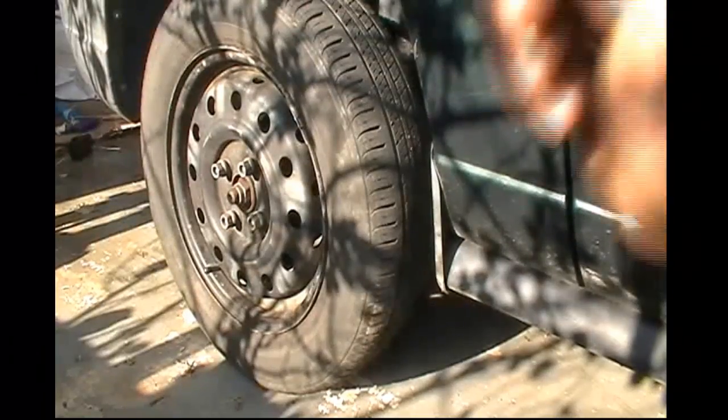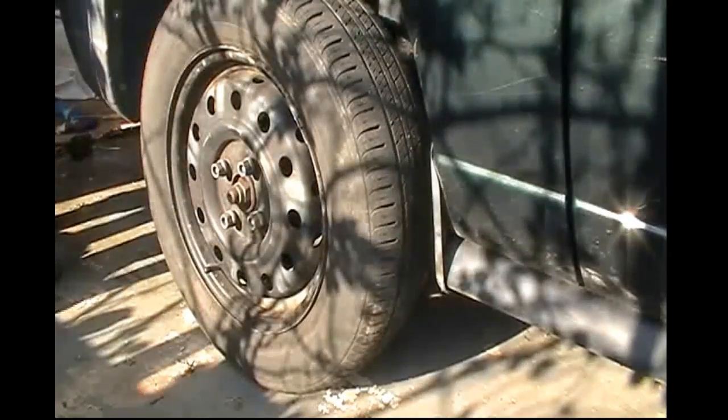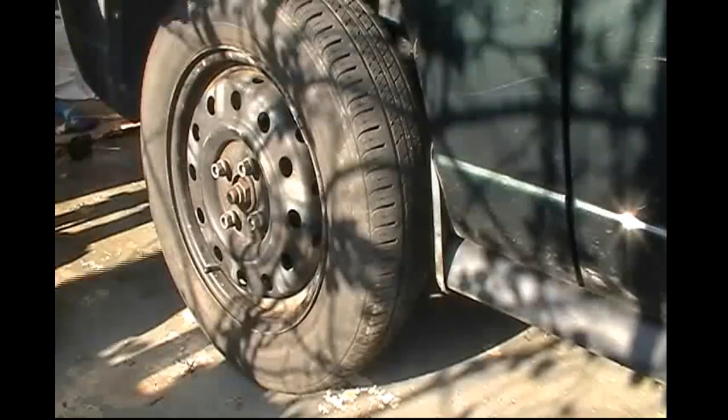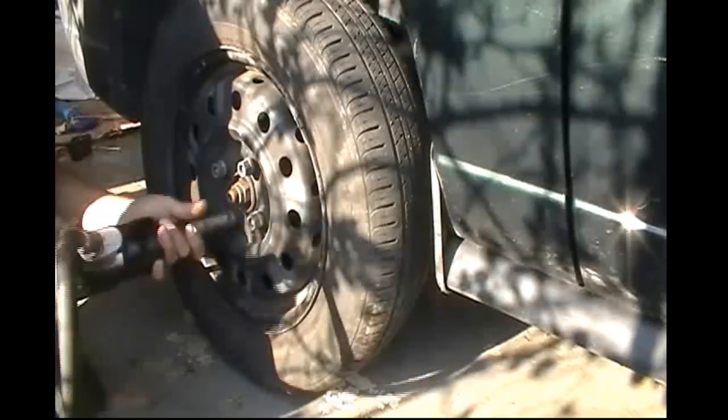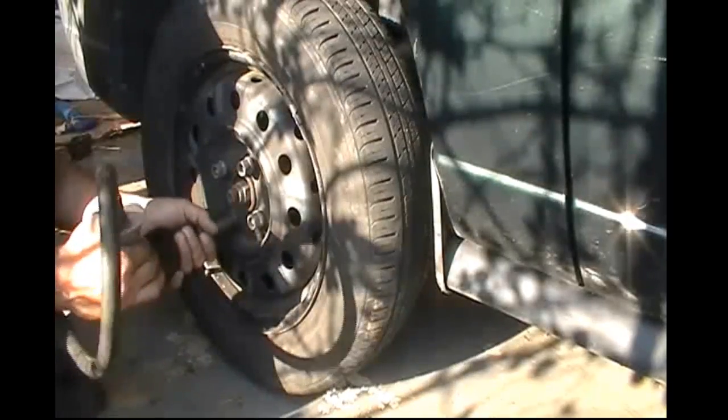Okay, the first thing we want to do is remove our tire, obviously. Hopefully you have your jack stands under the vehicle after it has been raised, and you want to remove your tire. It's that simple. As always, I am cheating. I am using a 1/2 inch impact in order to remove my tire.